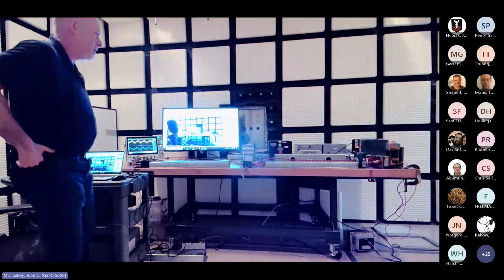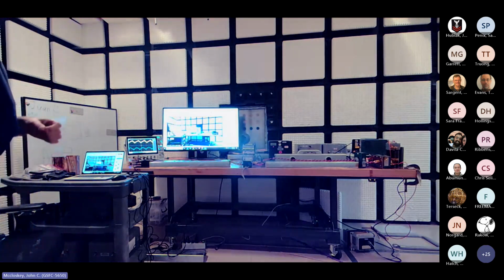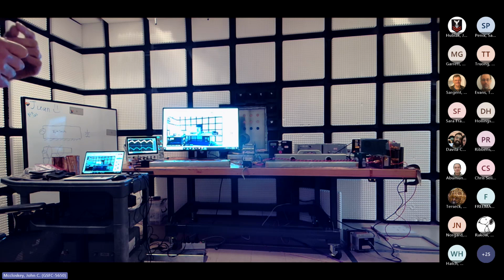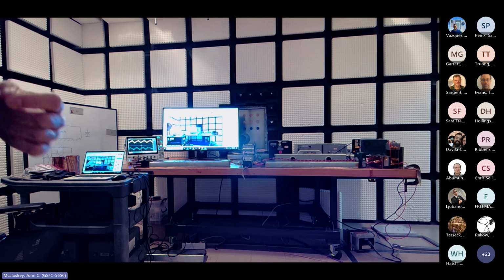Take a look at common mode now. We're gonna look in the time domain first. Again, can't emphasize that enough. Looking in the time domain is a really good thing to do when you can. It's not always practical if you're dealing with signals that are maybe not fully accessible, but when you can, looking at signals in the time domain can provide you a lot of insight that you might miss if all you're looking at is the frequency domain. So I always recommend looking in the time domain first when at all possible.